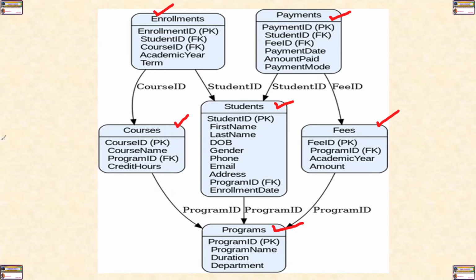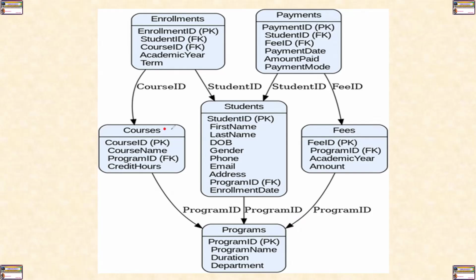Now, other than the names of the tables that my database will have, and the ERD should have all the tables for your database, this diagram also illustrates the fields that we are going to have in each table. In the first table, called enrollments, you can see we have the following fields: enrollment ID, student ID, course ID, academic year, and term. Now, what I want you to look at here is that each of the tables contains all the fields it will have in our database.